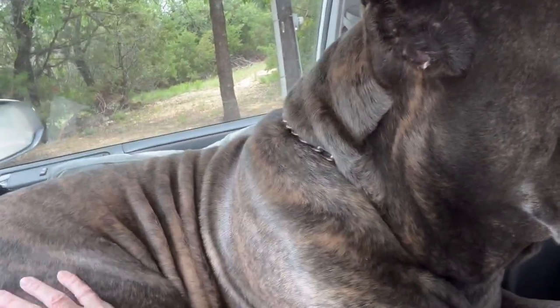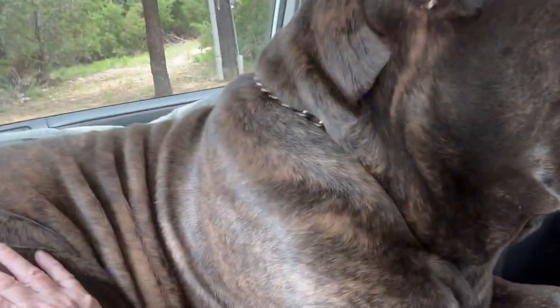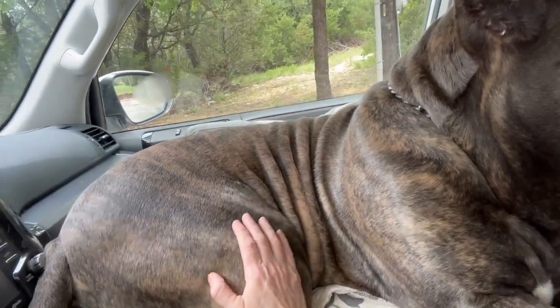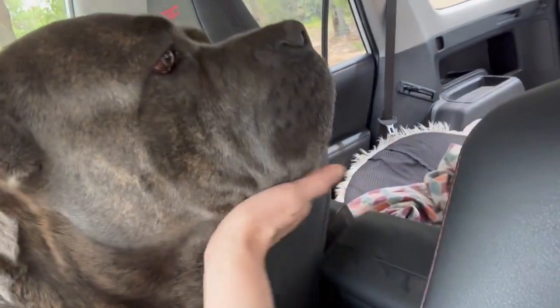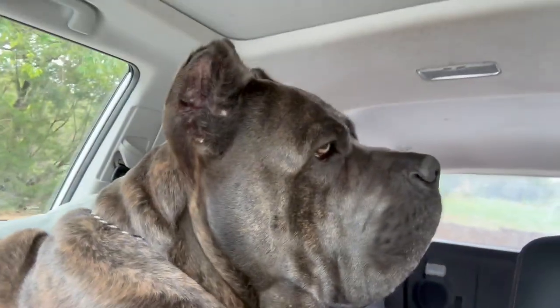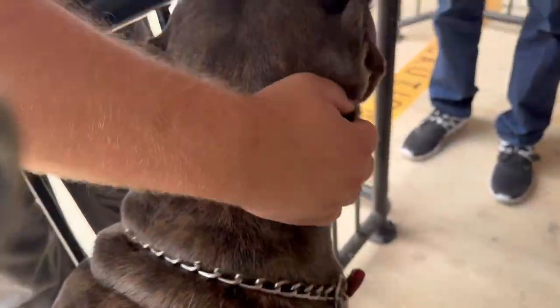The salesperson only said to take the one — I don't think they want to take the risk of having multiple Cane Corsos in one of their campers that's for sale. But it was nice enough to let me bring Ozzy, so we're excited. We'll see you when we get there. Come on Oz, let's go!